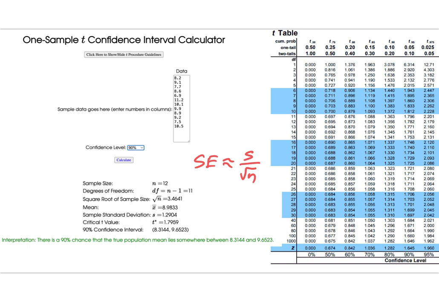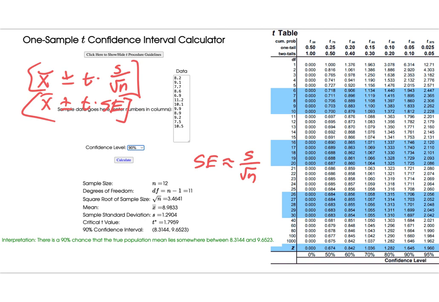So you will have to figure that out by formula for a t interval. I'll do it right up here, it's going to be x bar plus or minus t times s over the square root of n. I could have also written x bar plus or minus t times the standard error. Those are the same thing. I find many people like to write it like this because then you're keeping track of the s over root n and not having to memorize, wait, what's the standard error? Now, if a question tells you the standard error, then you're going to have to know, oh, that actually means s over root n. So you're going to have to find that.